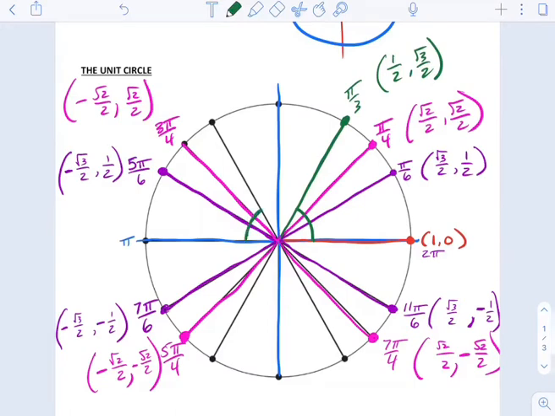Next one, we have 60 degrees right here. So it is 2 pi over 3. What are the points? Well, they're the same, 1 over 2 and root 3 over 2. But the x values are negative in quadrant 2. We have another one down here. What is this one? Well, one way that we can figure out the angles is I know that the first one here, I'm darkening it in, is pi over 3. Next one, this will be 2 pi over 3. The next one, 3 pi over 3. Right, 3 pi over 3 is just pi. So then as I continue, we're going to have 4 pi over 3.